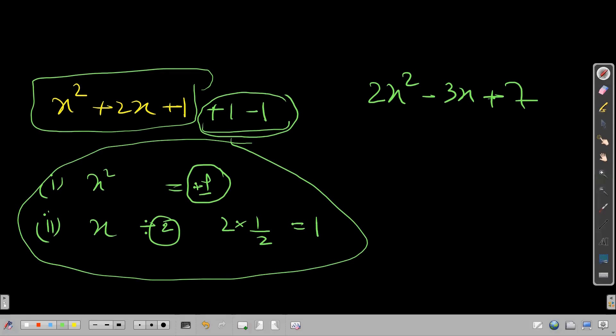First, make the coefficient of the squared number as a positive 1. Second thing, the coefficient of x - what we need to do with this, we need to divide it by 2. Then, the number that we get, we need to add them. If I add it first and then subtract it, that's the simplest thing. The questions that you have in your book, none of them have a coefficient other than 1 for the square. So you need not to worry about the first step. It has made it very easy.